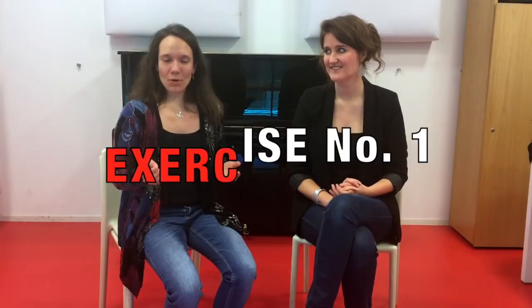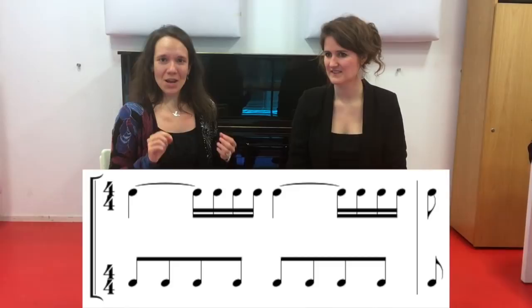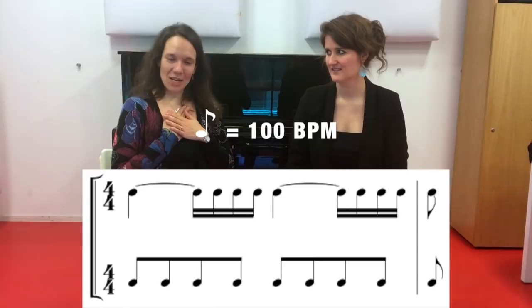Let's look at the following pattern and divide it among the two of us. Hester will take the top line and I will take the bass. And we're just going to hum the rhythm together with the metronome. The metronome is set to 100 beats per minute for the eighth note or quaver. This will also be the time we have to take breath before the music starts.